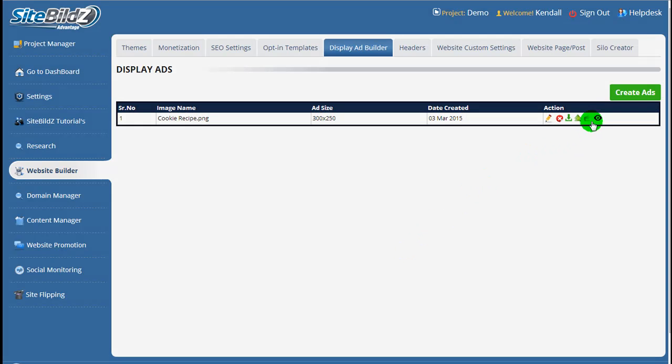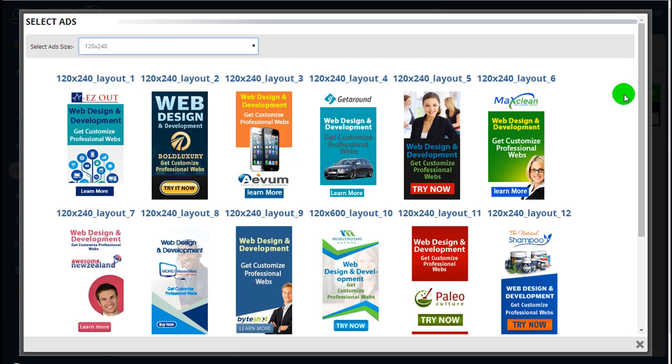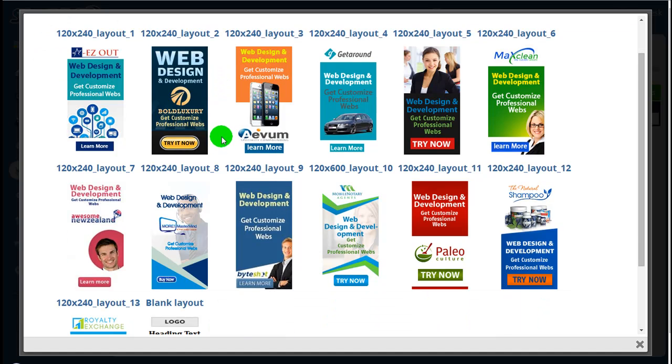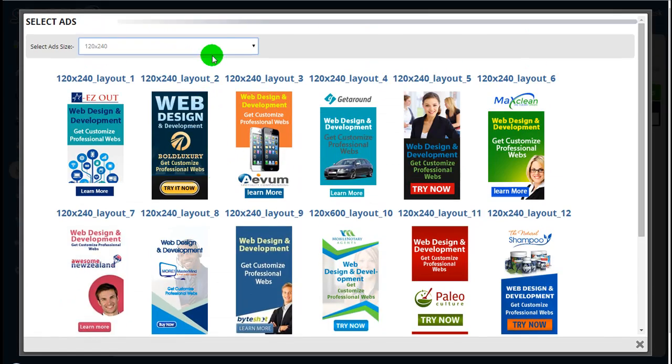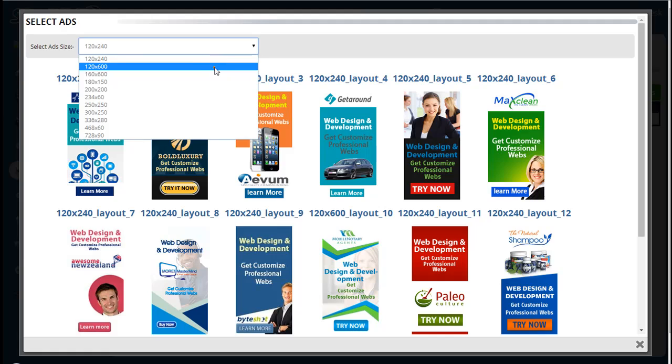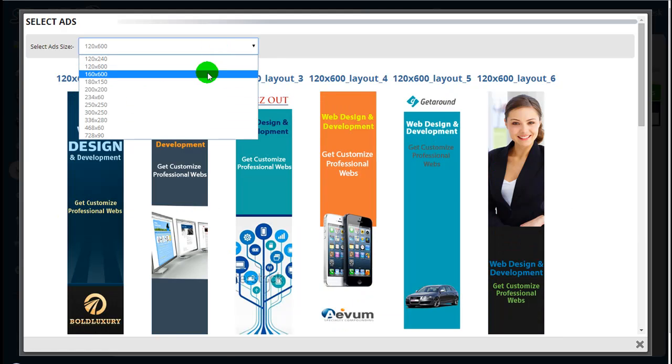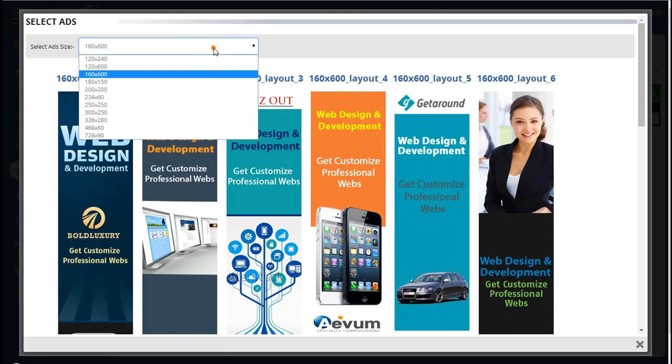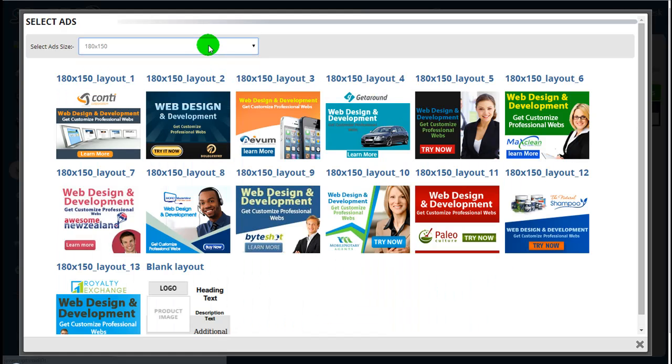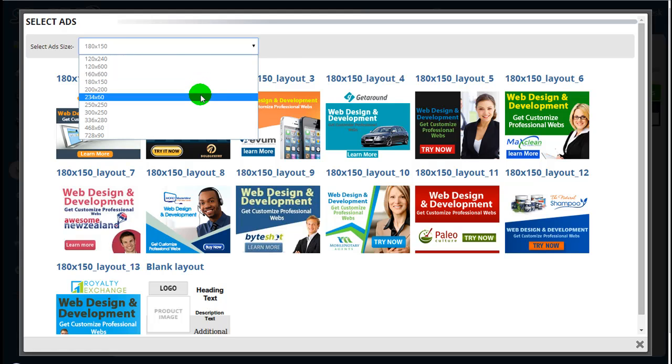So let's get started by creating a new ad. And we'll click the Create Ads button at the top. Okay, so after clicking the Create Ad button, you'll notice that we're taken to a section where we have a whole bunch of these theme templates for you to select from. Now at the top we also have a drop-down with multiple sizes to choose from. Each one of these has multitudes of templates to select from. Now I also want to mention that we have our designers currently working on some Facebook themed ads, as well as some other ones to add to these different sections as well.